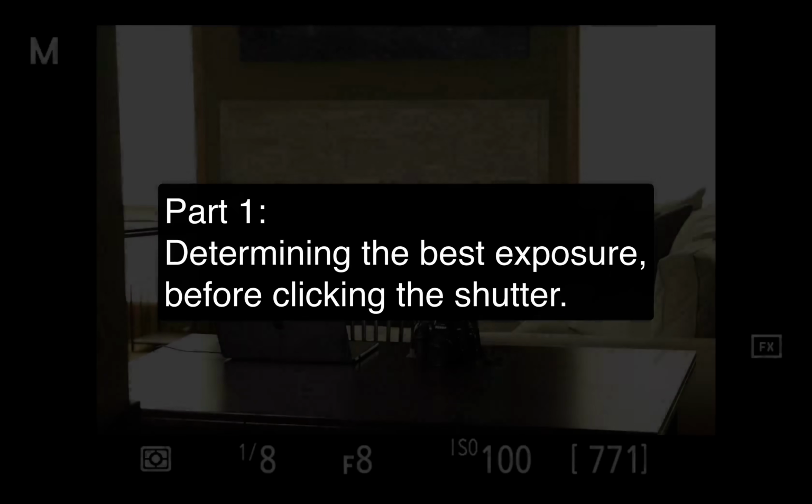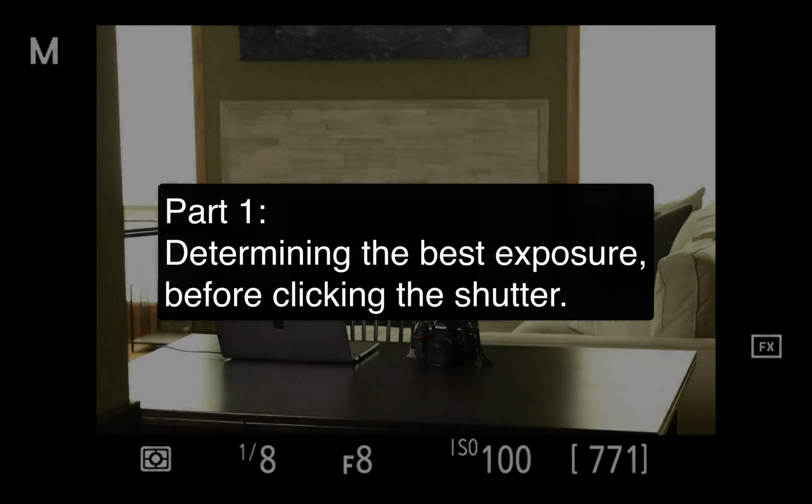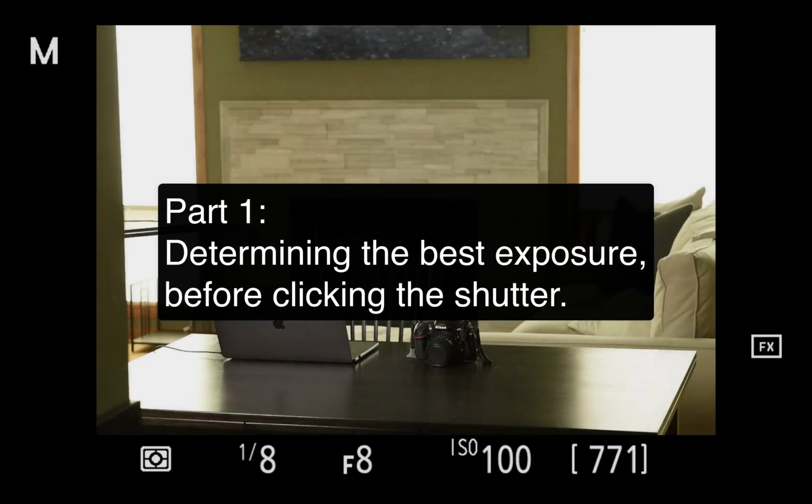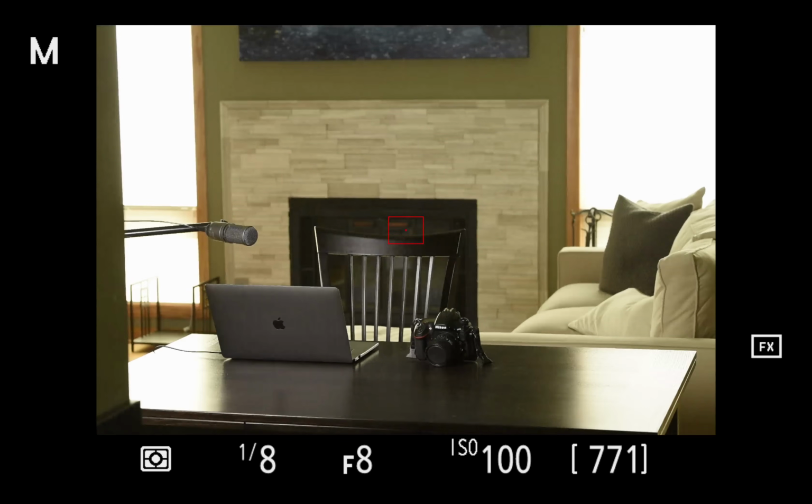So first, I'm going to jump behind the camera with you, and we'll try and take a quick photograph of this room just to show you how you would go about setting the initial shutter speed on your camera for the right exposure. Okay guys, so now I'm behind the camera with you looking at the LCD of my Nikon D810. And this is showing us a preview of the room here.